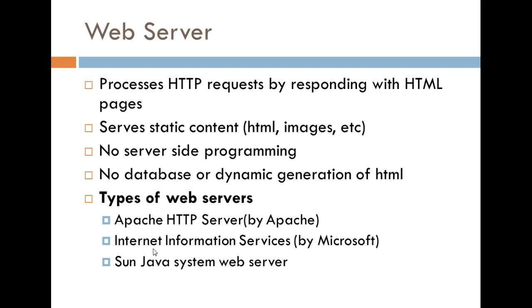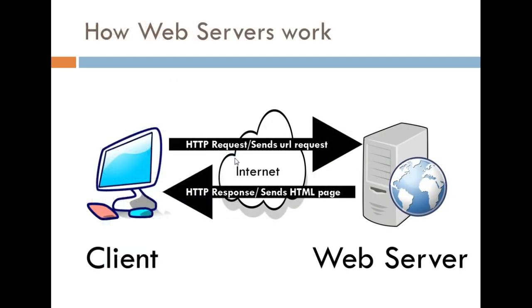You may be familiar with some of these: the Apache HTTP Server by Apache, Internet Information Services by Microsoft, or the Sun Java System Web Server. So these are some of the web servers that are out there right now. And that's pretty much what a web server is. I'm going to explain this a little more clearly with a picture now.